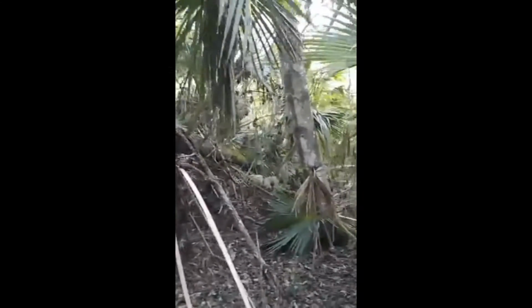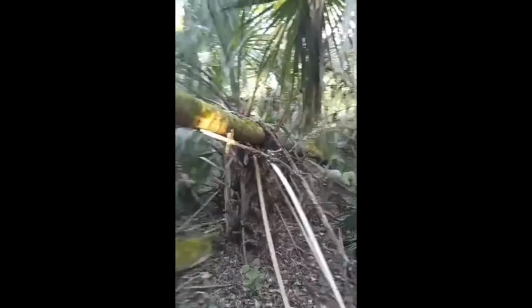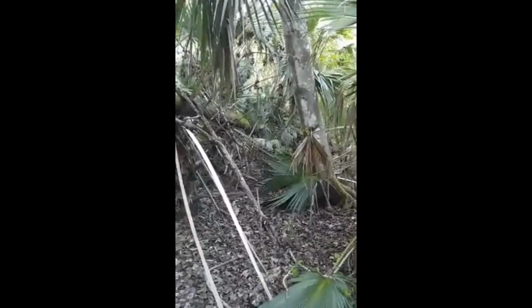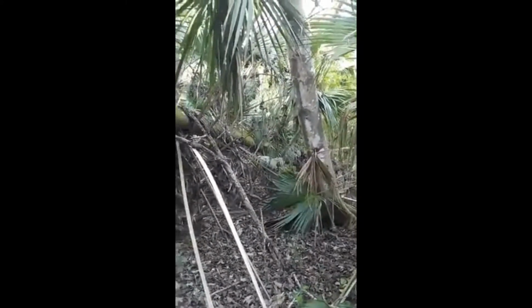This is cool. Tara loves this part too. There's a palm tree that goes across the trail here, and it's practically horizontal. Fell over, probably storm or whatever, but it's still growing, and it's starting to, as you can see, curve upwards right here. You'll see this throughout the park where palm trees curve around the trees in the sun and continue growing. This one actually fell over, but apparently its root structure is still intact and must still be in the ground because it still seems to be growing fairly well.